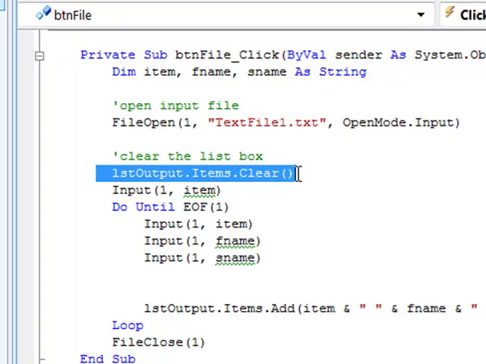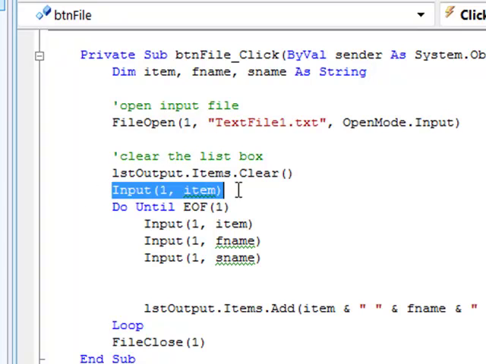So list output items clear. I've had to put this in because it was causing problems. I'm not quite sure why, but there's some garbage in my text box. That seemed to fix the problem.